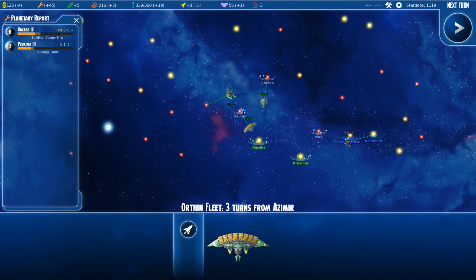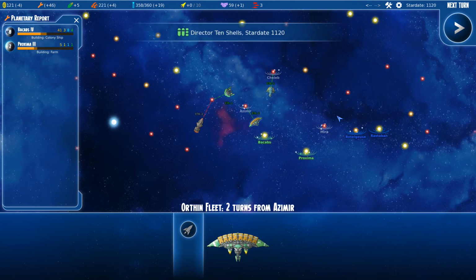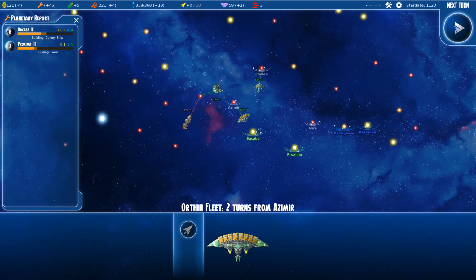I want to head this way because then I can have my scout over here and then have my transport maybe up here, or it can come up here and start doing trading. I don't know. We're going to figure something out. Ooh, encountering. They're going to get there in two turns. We're going to get there in one. If there's anything valuable there, we'll get it first.